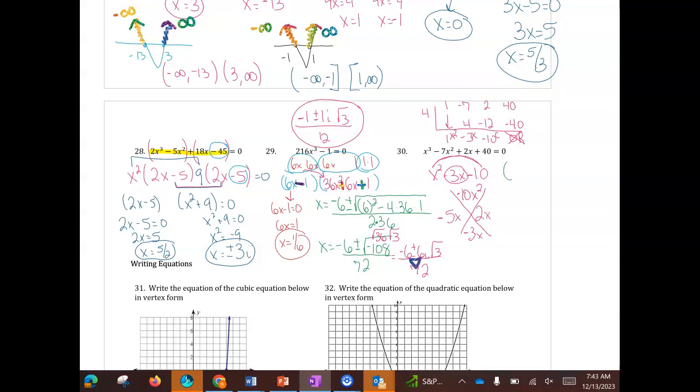And now when I go for my factors, are x and x enough to make x squared? They are. So there's my loops. They both start with x, so it doesn't matter which one I work with. If I just start with this top loop, an x times a -5 makes a -5x. And when I do my bottom loop, an x times a +2 makes 2x. And then my answers are -2, 5. And remember, there's 3 answers. So the one that we used in the very beginning, that 4, is my final answer.